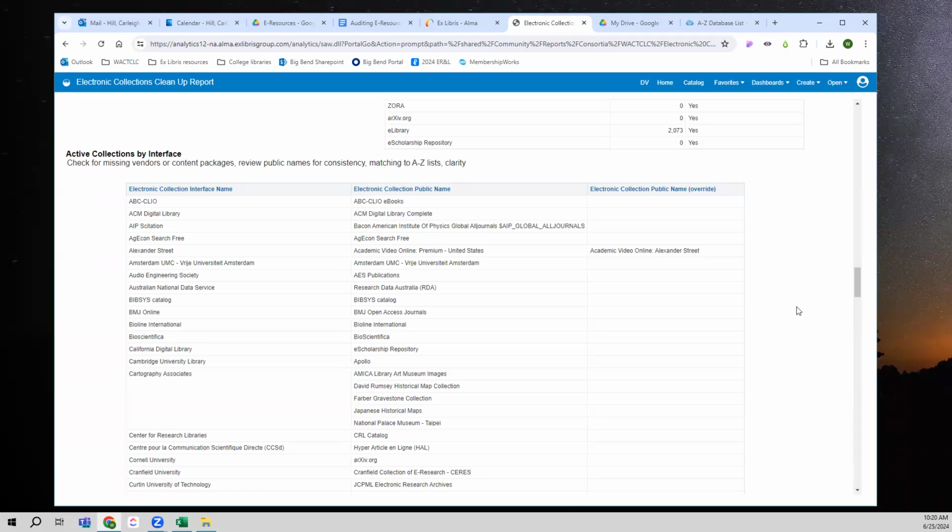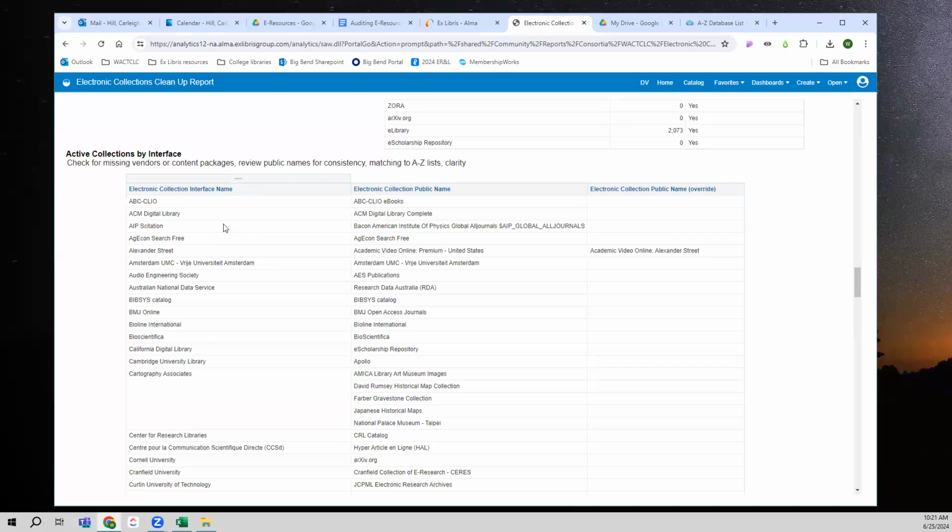Now, we know not everything is in Alma, but you want to make sure that your big obvious stuff is. It wouldn't be hard if you copied this to your own environment to add an open access filter to keep the open access or free to search collections out of here and just do subscription ones. But this one also includes this public name override column.